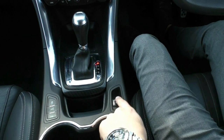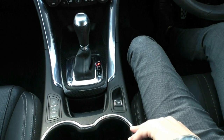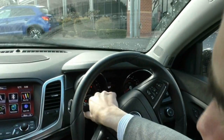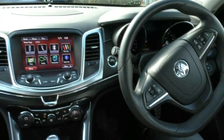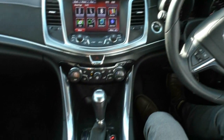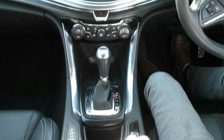And then you have your electronic handbrake, so when the handbrake is on, there's a little P symbol that comes up in the dash. So just to show you there is a P symbol, and then once it's actually off, it'll actually turn off that light as well, so you'll never forget when the handbrake's off or on. Two cup holders with the nice chrome garnish around it, just to give it a good stylish look.